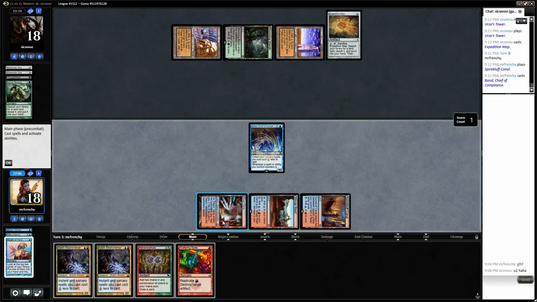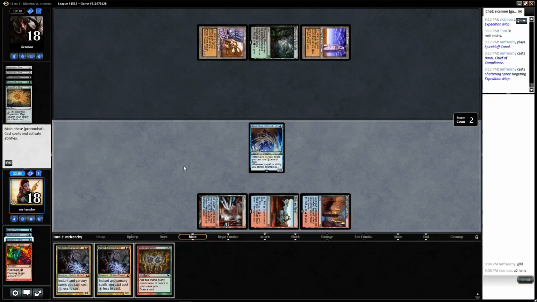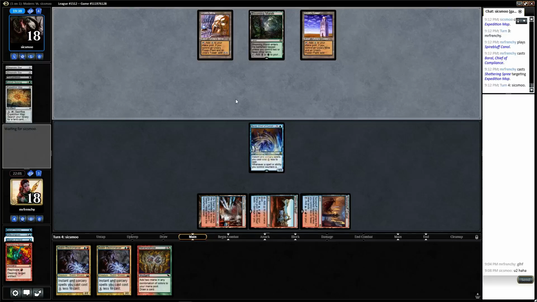I think we gotta just kill the map. We're gonna feel foolish if he casts a Grafdigger's Cage this turn, but we'll see. There's a good chance he assumed he wouldn't be able to play Brawl and Shattering Spree it on the same turn.